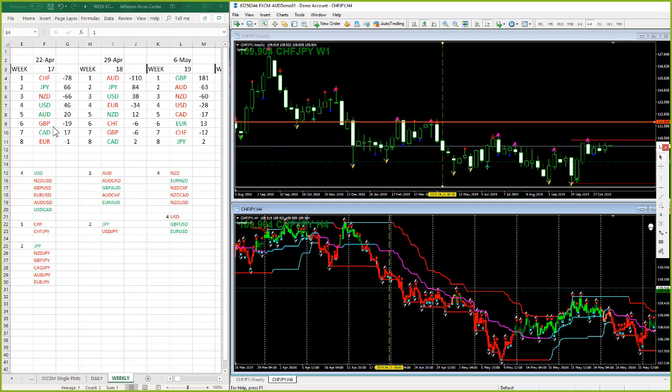Then we have that the yen is number 2. I didn't put it in the proper order, so the yen is number 2. Of course we already looked at the Swiss yen, but here I'm going to start looking at the yen against the New Zealand, against the pound, against the euro. All right, and then I'm going to look at the Canadian, Australian, and US, because the yen is still the strongest of all of them. So I'm looking over there, and when I put the chart over here, it has to have this kind of pattern.